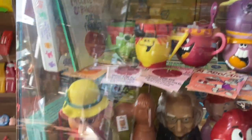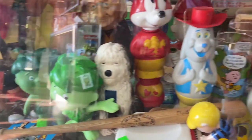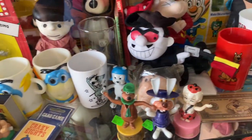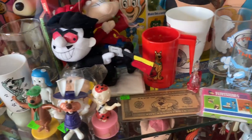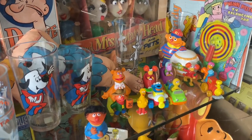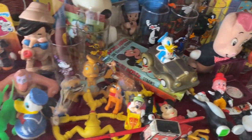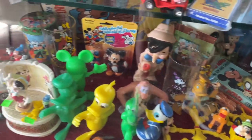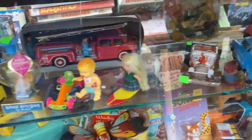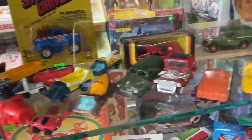McDonald's glasses, there's a Keebler Elf alarm clock that was a promo item given out back in the day. They've got these little sipper cups, and there were some vintage Kool-Aid packets there as well. This is definitely a section you guys want to pause and see everything in here because there's so much stuff to look at. So much awesome vintage stuff that I don't really see that often — definitely pause and look at all the stuff in these glass cases.